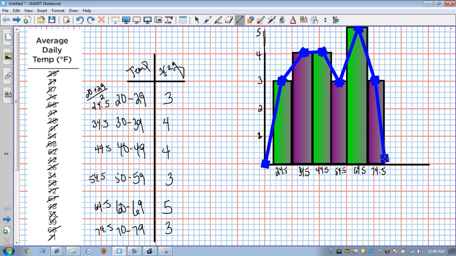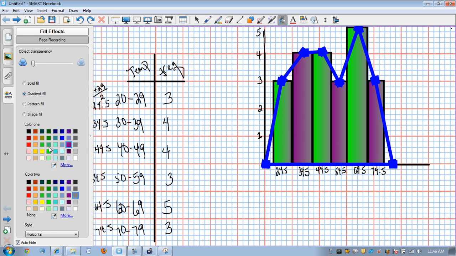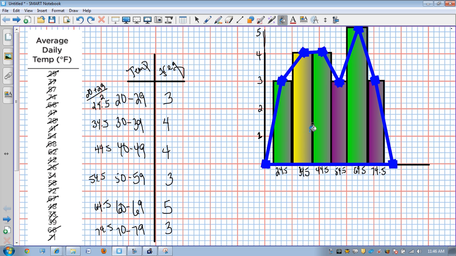And then go to the end. And there's your frequency polygon. We call it a polygon because it's enclosed, like this. I don't think it will let me fill it, but let's see. If you wanted to fill this all in, then you would have an enclosed region. And so that's why we call it a polygon.